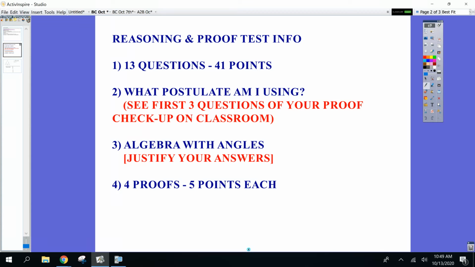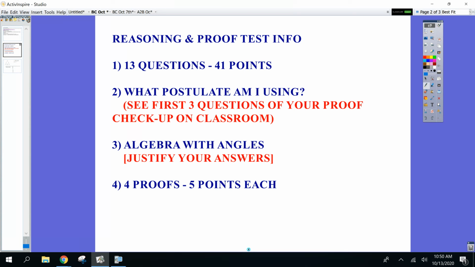There will be 4 proofs tomorrow, okay? 4 statements and reasons proofs. I will not obviously tell you what they are, but there'll be 4 of them on there, 5 points each. What I can tell you confidently is those 4 proofs are not any harder than the ones in your packet, okay? Without no chance are these proofs tomorrow any tougher than the ones I've had you do in your packet, okay?